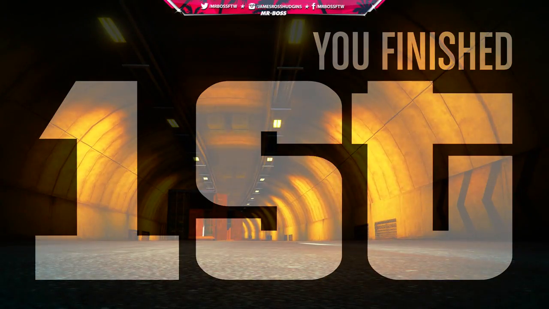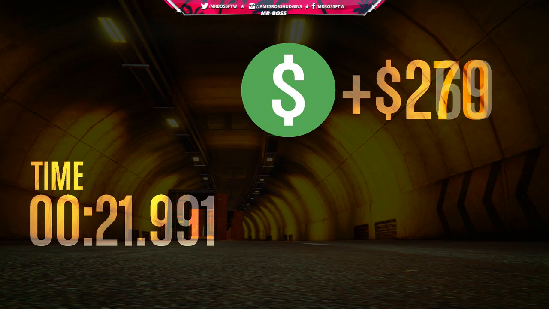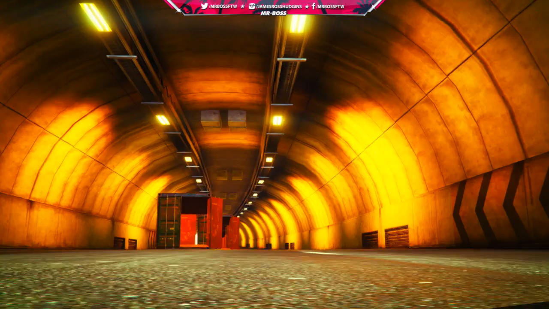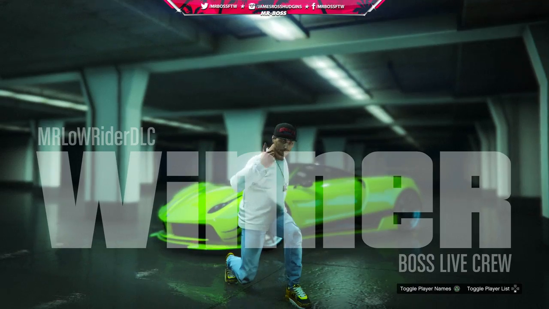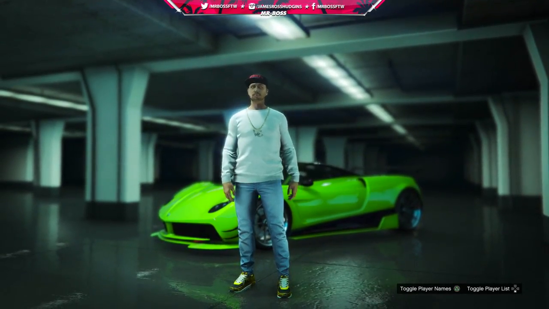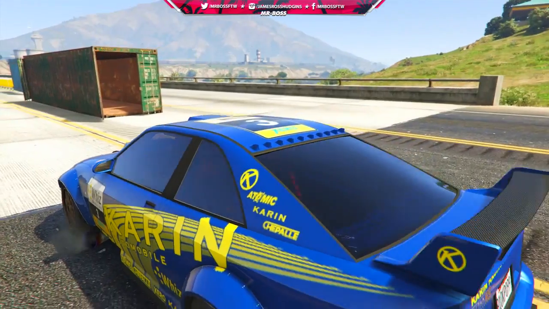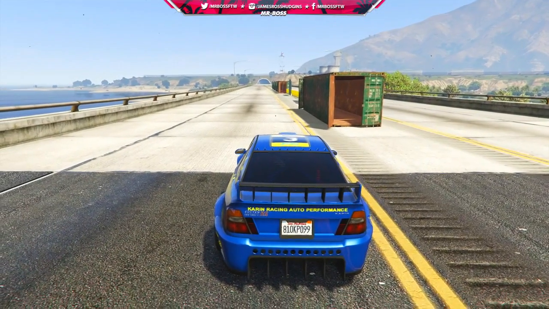So that's insane. That is an unbelievable, impressive resume from this new Banshee 900R, eclipsing the top speed of the T20, Zentorno, Adder, and Osiris, said to be the best 4 supercars in the game. So that is mind-blowing, considering just a few days ago, this car was considered one of the worst in the game. And I also wanted to test this against the Sultan RS, the other new vehicle.